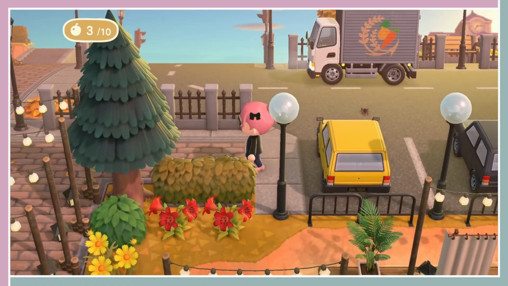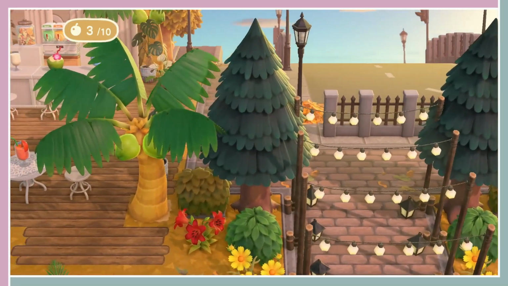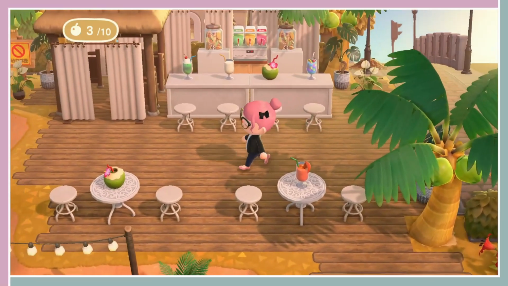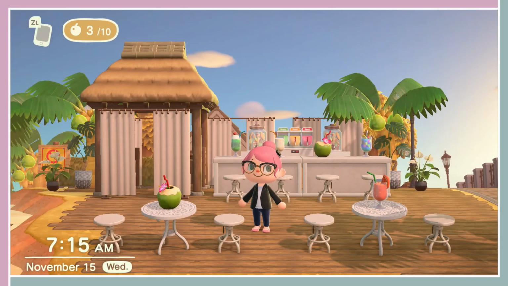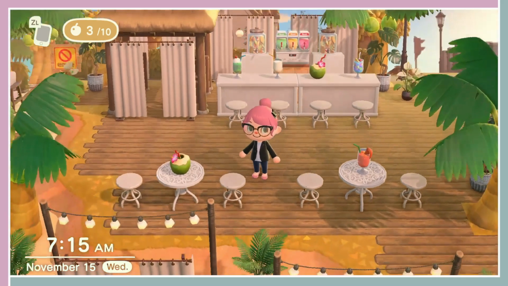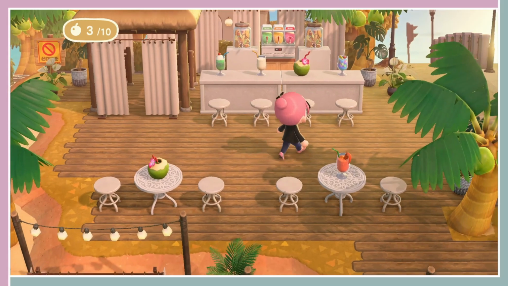Okay, moving on. I feel like I have to bypass the entrance to the beach and head on up to the beachside bar to introduce this space before we go look at the lounge area on the beach. But friends, this was a pseudo last minute addition. We had to figure out what was going to go in this space, and it turned out to be this nice resort style kind of tiki bar. I'm not going to stress over all of the items that I used in an island tour video, or we are going to be here literally all day, but you guys can kind of see the basics here.